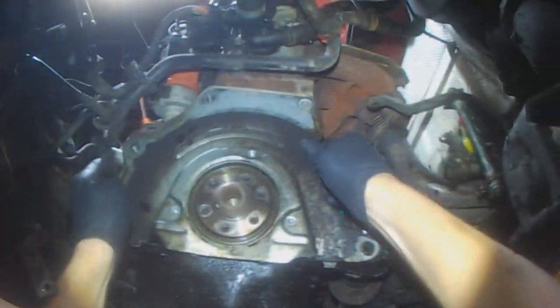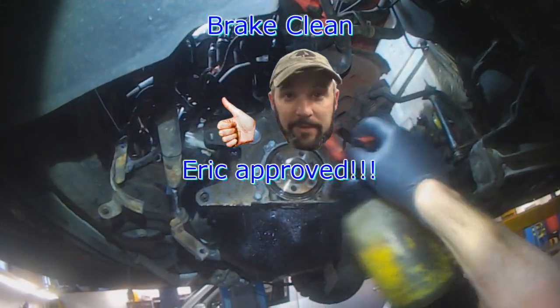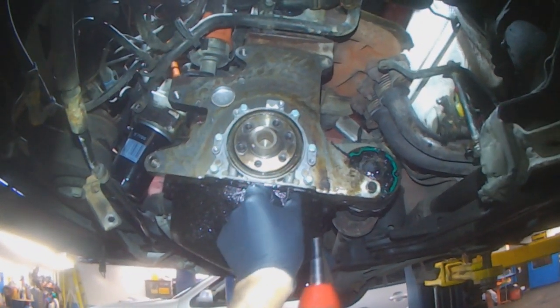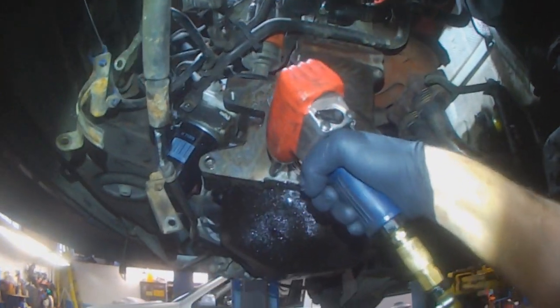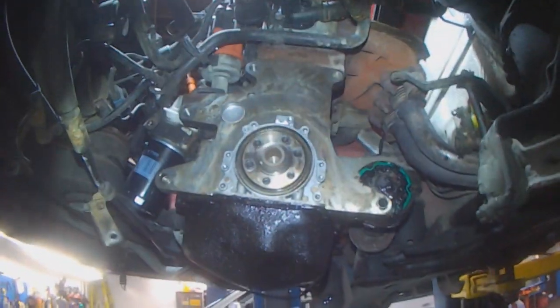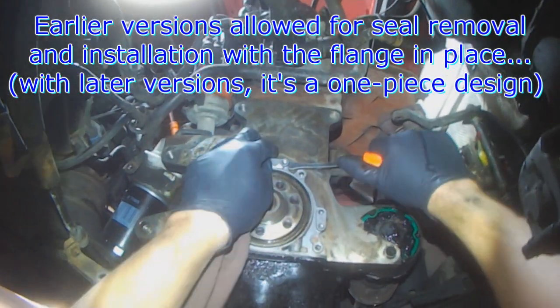Just like when doing a timing belt, now is the time to replace this seal. If you don't replace it, it's just going to contaminate the new clutch eventually. So this seal is part of this whole flange assembly.